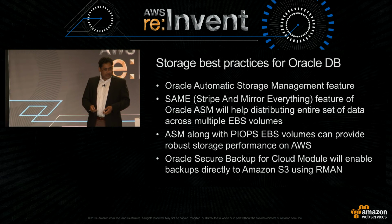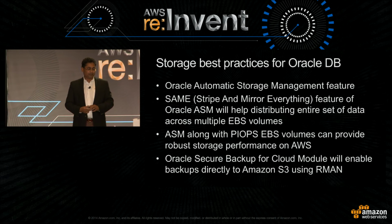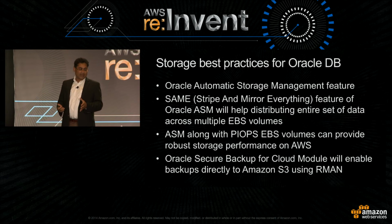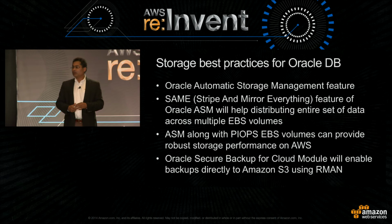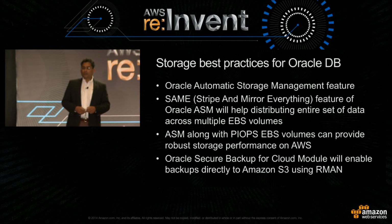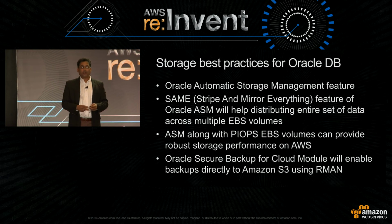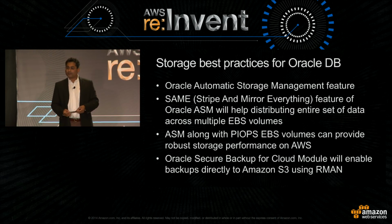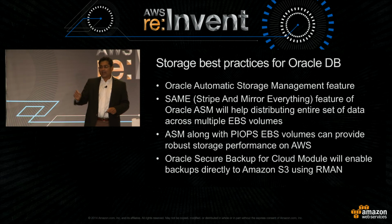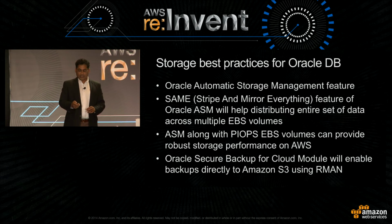Quite powerful. The last bullet there talks about Oracle Secure Backup. Essentially, Amazon Web Services and Oracle have jointly worked together several years ago to add a plugin to the RMAN backup utility. RMAN is the most commonly used database backup utility for many of the platforms. So what this allows you to do is to, even if you're running a database on-premise, simply run RMAN and configure RMAN channels to be S3 storage instead of your tape backup or disk backup or whatever. So the backups are going to go straight to S3 storage from your environment, encrypted on the fly and things like that. It's quite a powerful utility. So we would definitely be leveraging RMAN and secure backup as well as part of this.